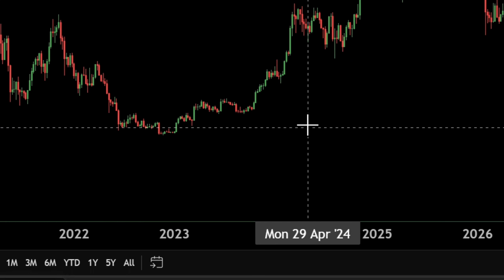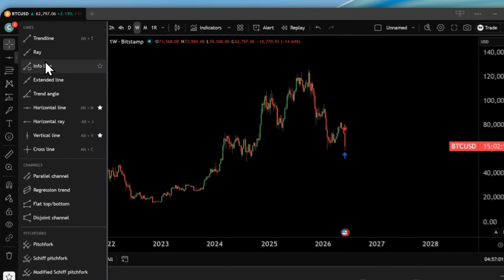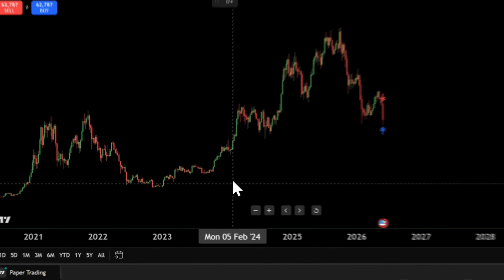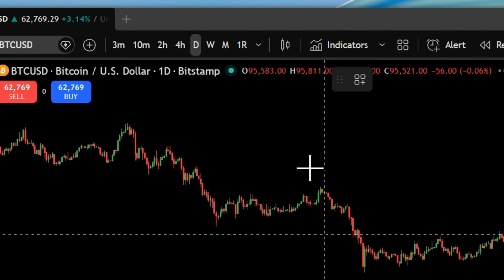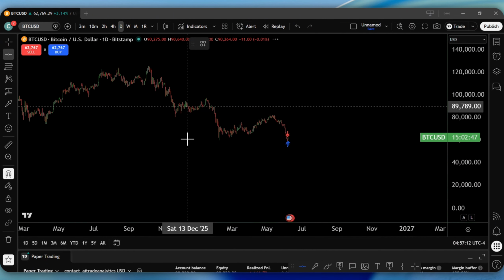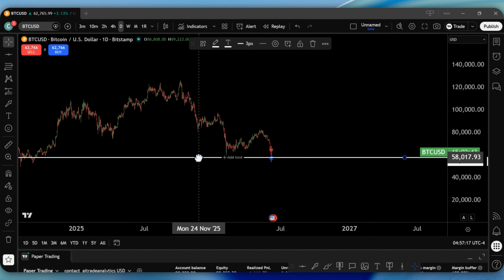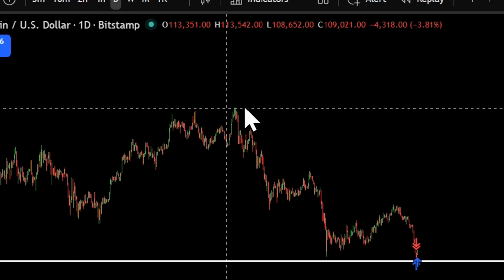Now let's look at one of the most useful tools for beginners: the long position tool. You can find it in the left toolbar. This tool helps you plan a trade before entering the market. And that's something many new traders forget to do. Let's imagine Bitcoin pulls back into a support area. You believe buyers may defend that level. Instead of immediately clicking buy, you can map out the trade first.